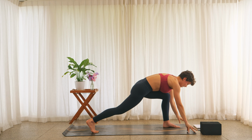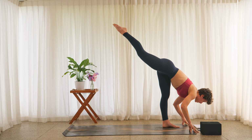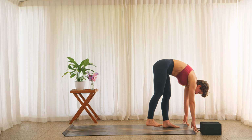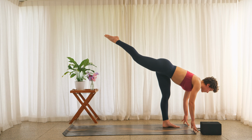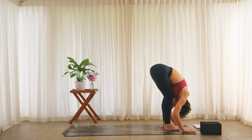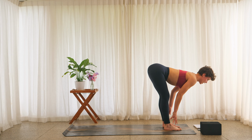Exhale, roll forward, fingertips come down, shift the weight, right toes lift high. Breathe in, start to lift the upper body forward a bit more. Keep lifting that right heel. Exhale, curl in. Lift the belly button up, tap the foot. Inhale to lift again. Exhale, tap. Place the right foot down. Uttanasana. Inhale, halfway lift. Exhale to fold.